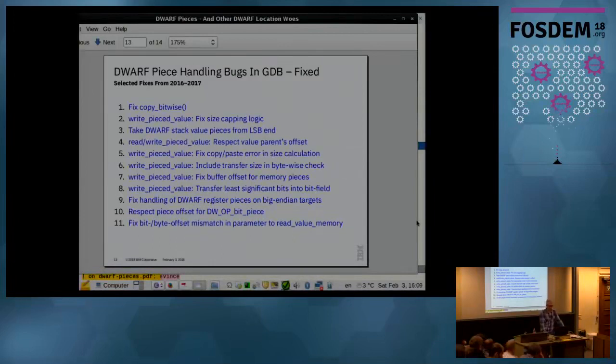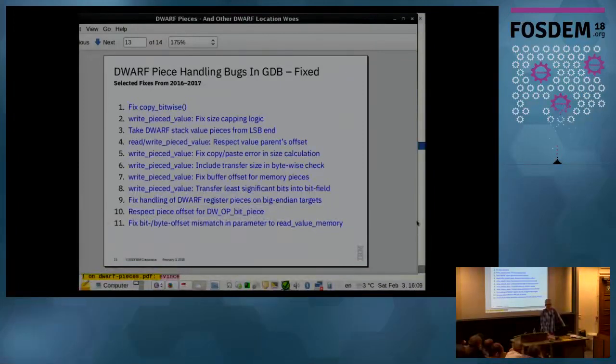Then the value parent's offset basically means if you have a substructure in a structure, then you have a parent, right? And there's some internal GDB logic that deals with this, with the offset within the larger thing. And this offset was just ignored.